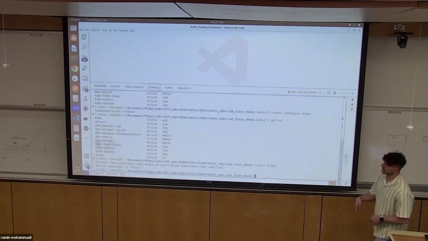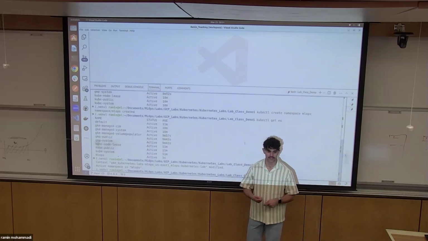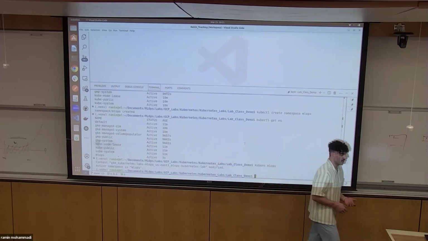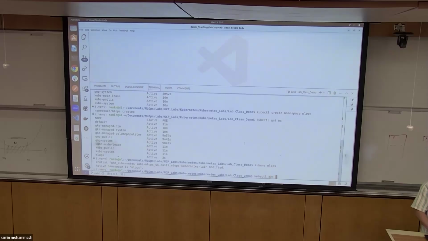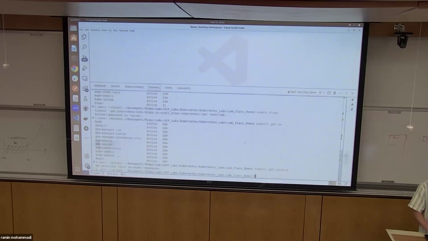Now it's activated the MLOps namespace. Now every kubectl command that I type will be within the MLOps namespace. So if I just say kubectl get service, it says there is nothing because we haven't served anything.